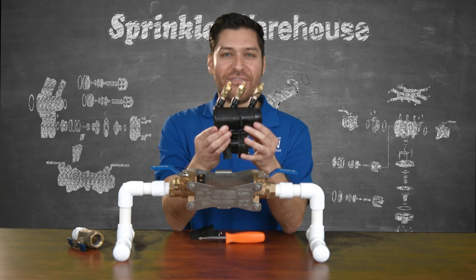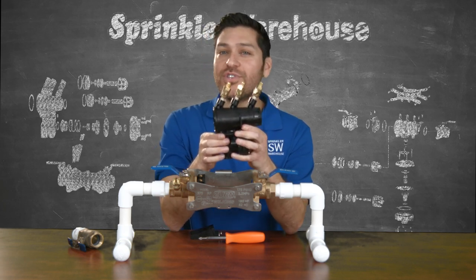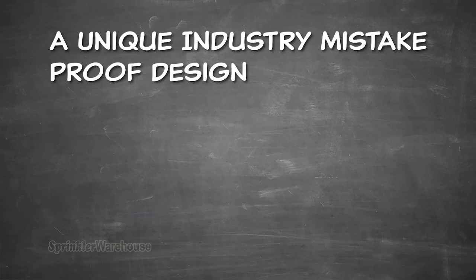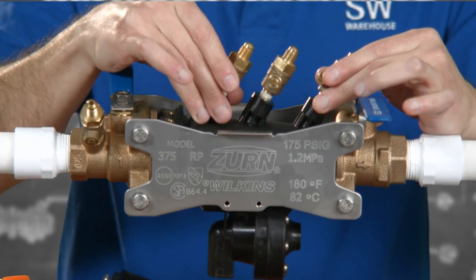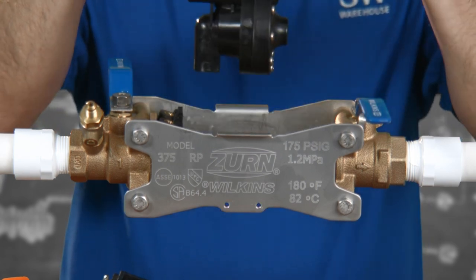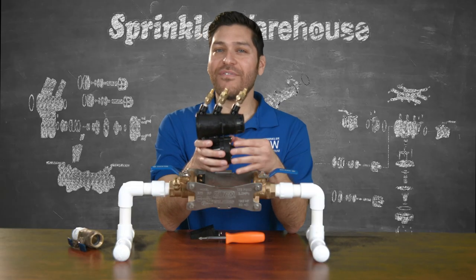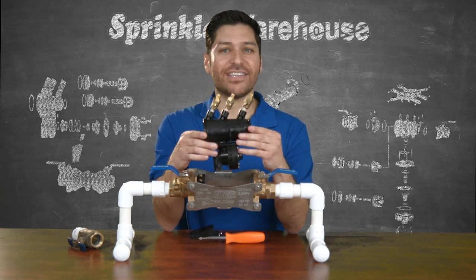See how the 375 has a tapered design? Because the poppets are two different sizes, there's only one way they can go back together. It's a mistake-proof design and unique in the industry. Also, since the check housing is removable from the stainless steel struts, there is almost never a need to cut the assembly out of the pipeline. The patent design of the 375 RP series features a removable working fiber reinforced plastic check assembly.